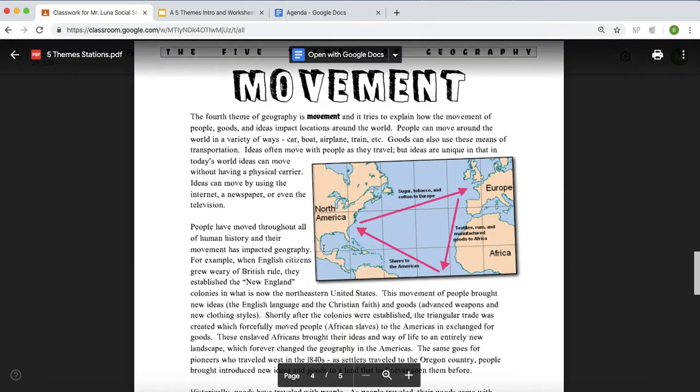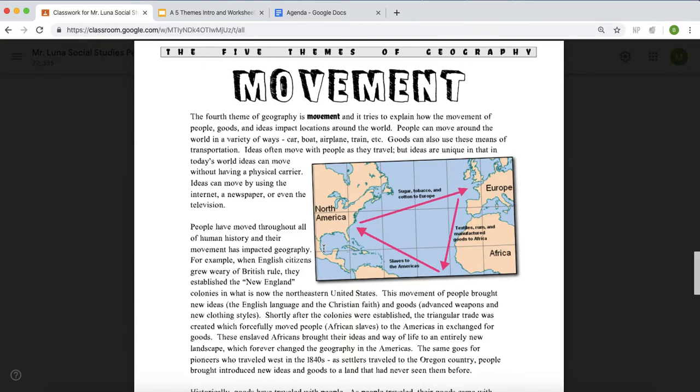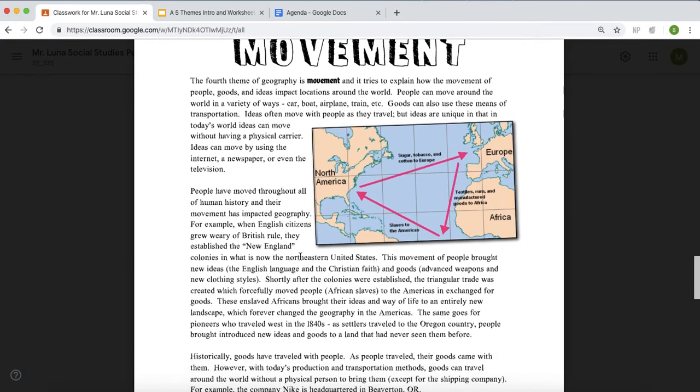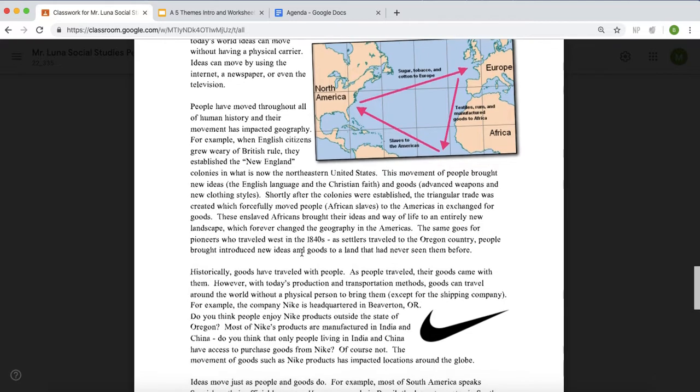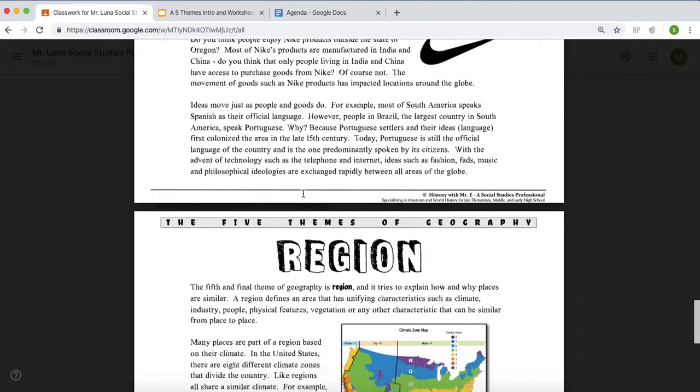So, the internet, specifically social media, we can know exactly what's going on, let's say in another country like Mexico or Spain, or in London, the city of London. We know exactly what's happening right there just by social media now. So that's movement. I'll explain what exactly the answer is in a moment. I'm just going to go to region.